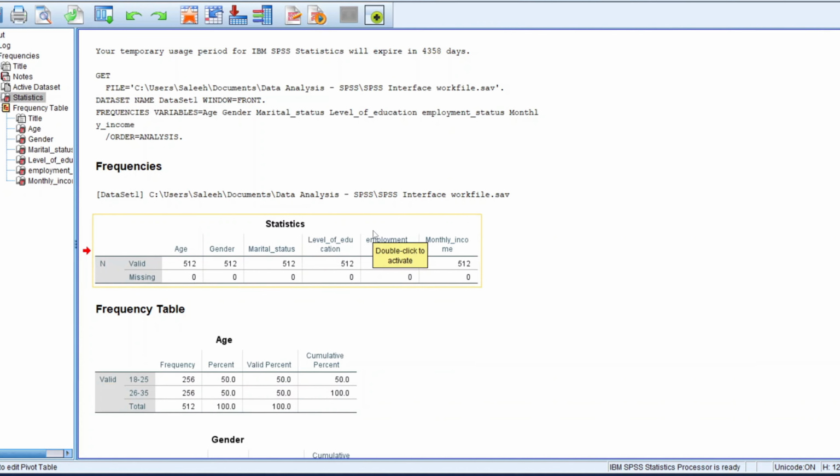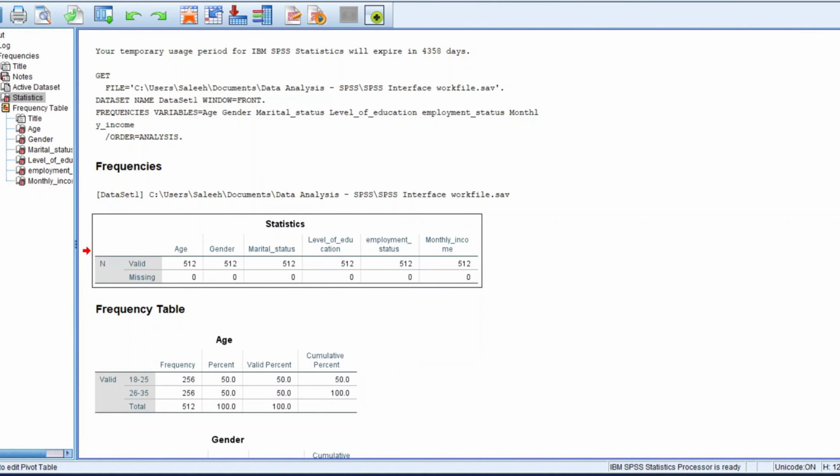So here we carried out the statistics, and the first information here gives us the summary of the data. It shows that all of the cells or all of the columns are filled, and we have 512 total valid records. We also have 0 missing data, which means if, for example, one or more cells are not filled in properly or they are not filled at all, you're going to see the number of missing values in your data.